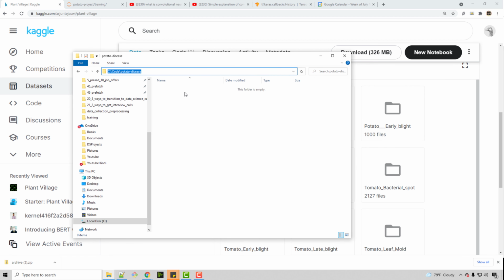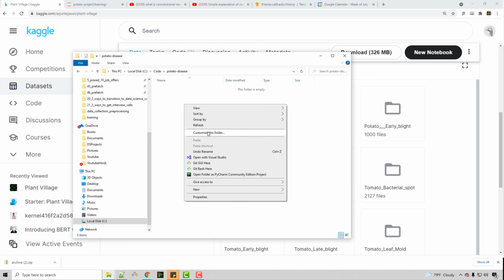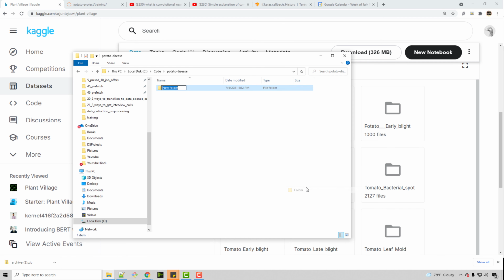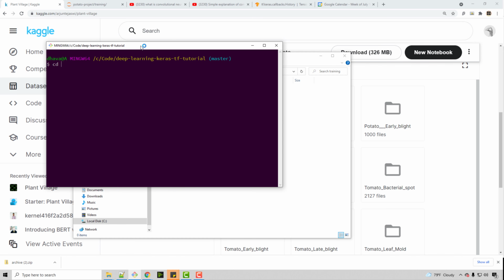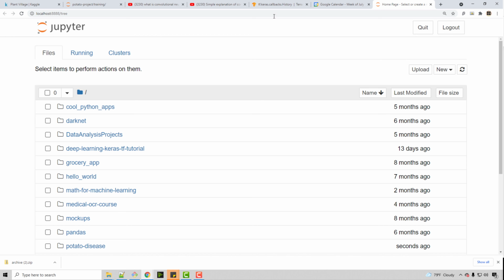Okay, I have this folder ready for my project, and in that I'm going to create a new folder called training. Then I'm going to launch git bash, which allows me to run all the Unix commands. You can use Windows command prompt as well, and I will run python -m notebook, which is going to launch my Jupyter notebook here.